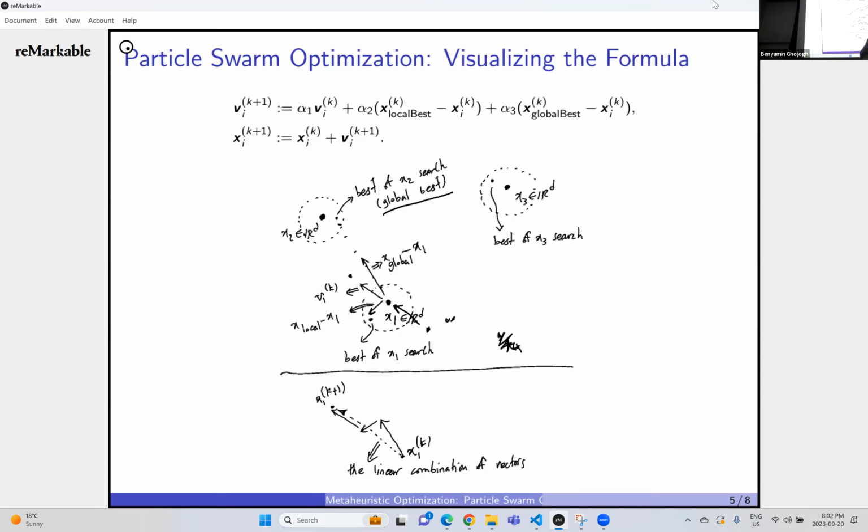But the more particles you have, do you see the time complexity of particle swarm optimization is not that good? Because you have nested loops. You have a loop for iterations. You have a loop for local search. Also, you have a loop for particles. So iterations, particles, local search. You have iterations. Inside iterations, you have a loop for particles. And for every particle, you have local search. You understood? Okay.